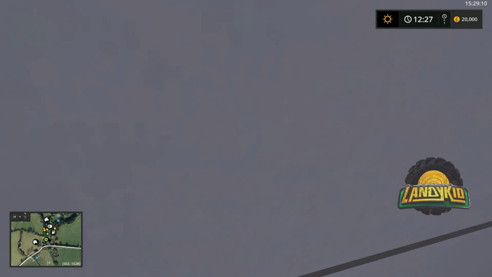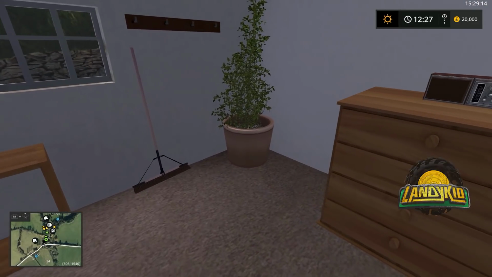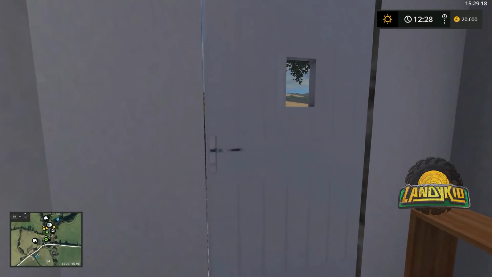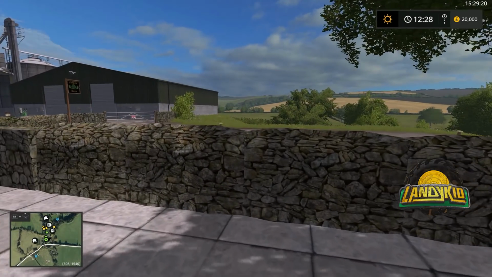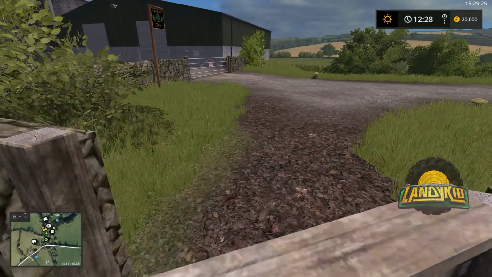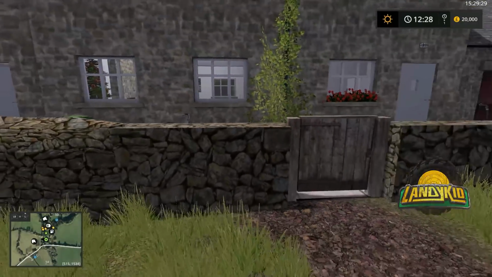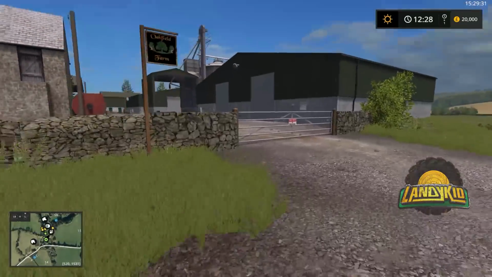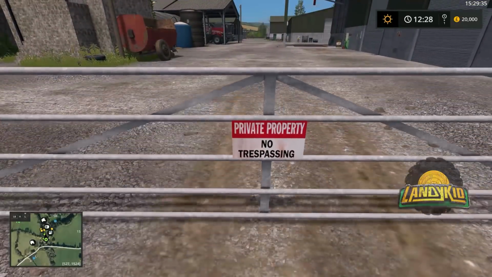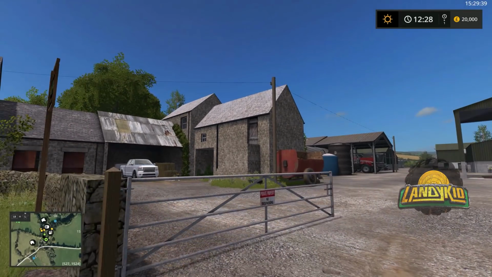So running downstairs and out the front door, as many of you will go. Is that a microwave? Radio or microwave? I don't know. We are greeted with the beautiful Oakfield Farm. Take a walk out of here, opening gate. We'll shut that, of course, and you can see the interior of the house through the windows. Oakfield Farm. And here we are. We'll open the gate fully, because we'll be driving out of it in a minute.